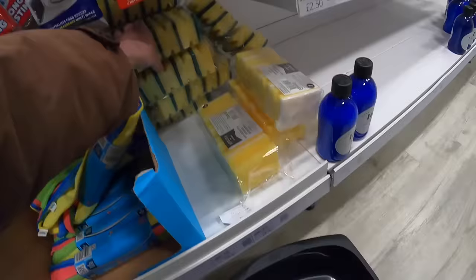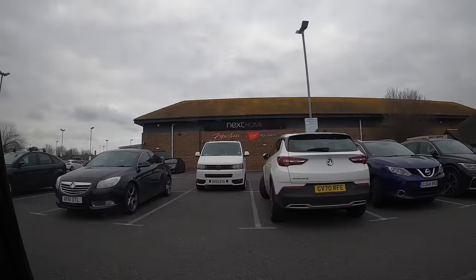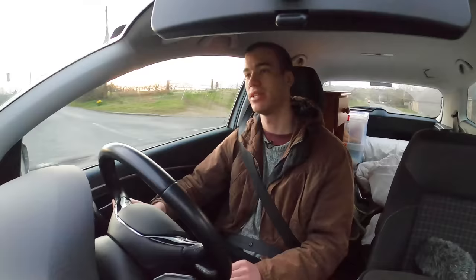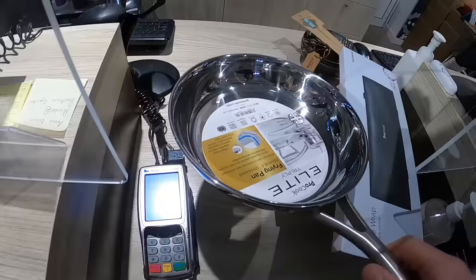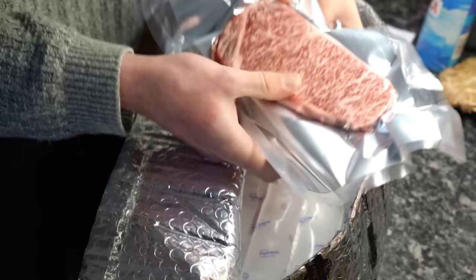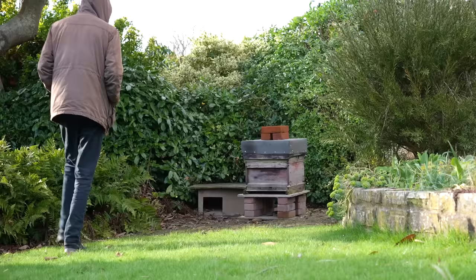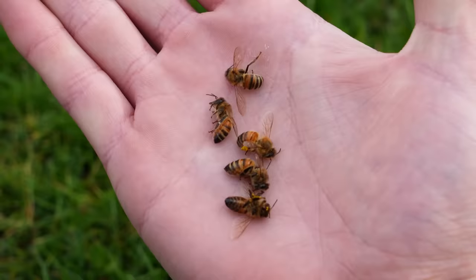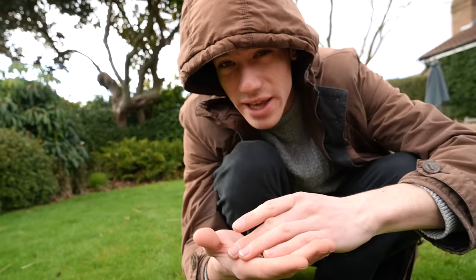I don't know much about washing up — these ones look better because they've got green on them. That's what I need — that van over there, that white one. I've started noticing VW transporters everywhere now, getting jealous of all these people with nice vans. It's been a reasonably productive day. Managed to get some shopping done, got some food and some cooking equipment for a video I'm going to be shooting very soon. I also managed to check up on my bees and see how they were doing. My bees look okay, however there are lots of dead bees at the front of the hive.